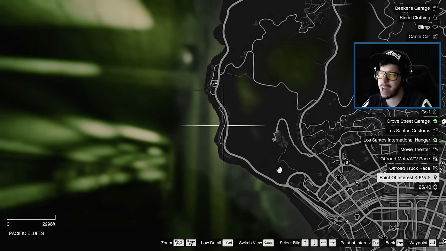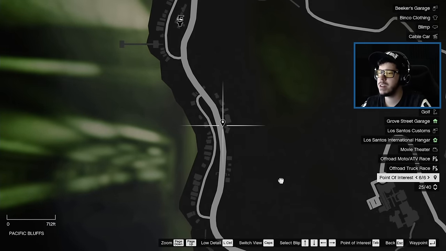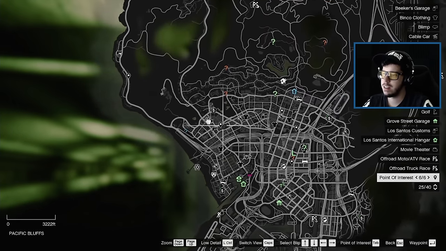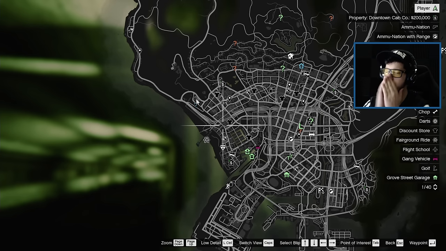Is there one in Pluto Bay? Do you guys remember? Because we need to get one more bank here. Where could it be?